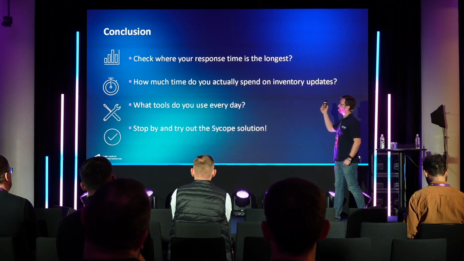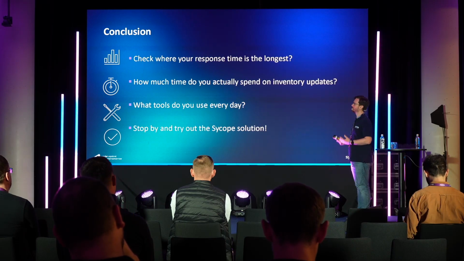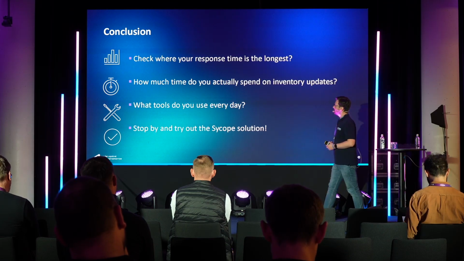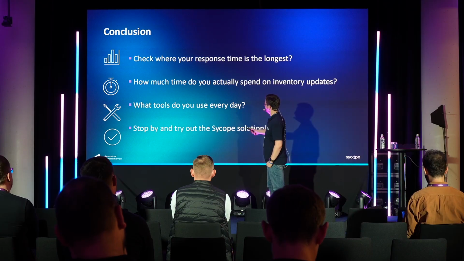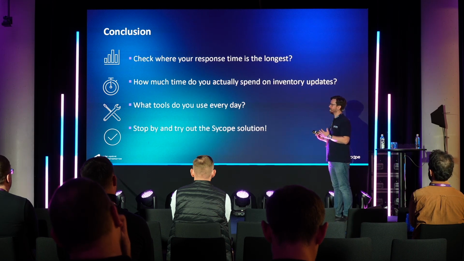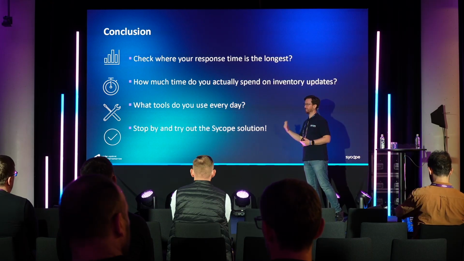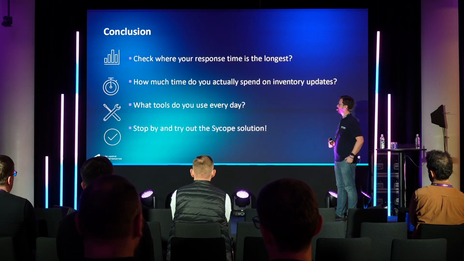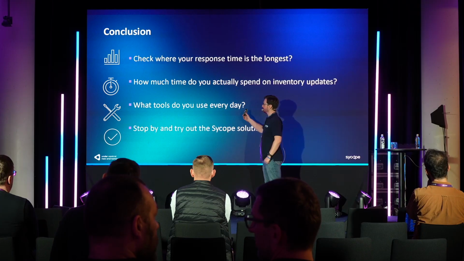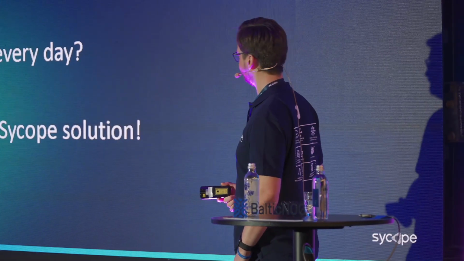And the second question: how much time do you actually spend on the inventory update? This is the part that I mentioned, that for passive NetFlow monitoring, you can have an automatic inventory, and you don't actually need to refresh that. So that's quite nice. And what tools do you use every day? This is the part of the integration that I mentioned. We have a few built-in templates already. It's on our GitHub repository. However, we are constantly creating new ones, so please check frequently on our page. What that question basically means is what I'm using and how I can integrate with it.